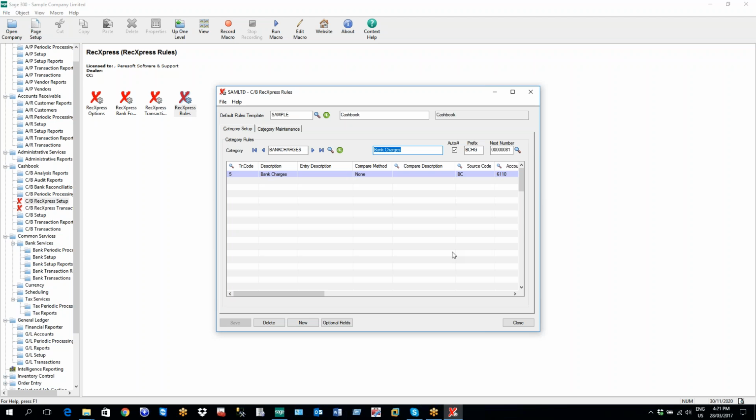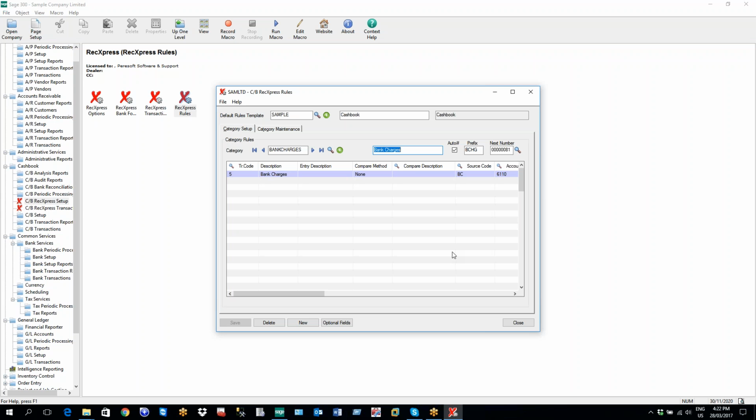It might make much better sense for them to assign their own numbering sequences for a category like bank charges, because then they can assign their own prefix and their own numbering sequence to their bank charges. When their bank charges are generated through to the Cashbook batch and to the GL account, they will have numbering sequences that they have decided upon that make sense to them, and it runs in a sequence rather than those numeric values that appear in the reference of the bank statement entry for bank charges.